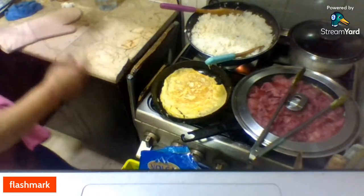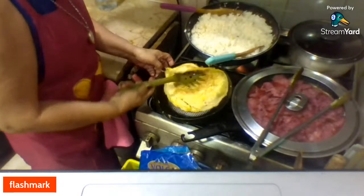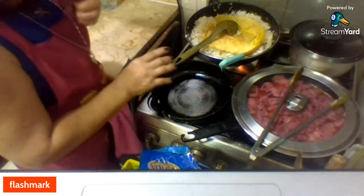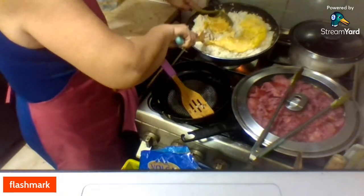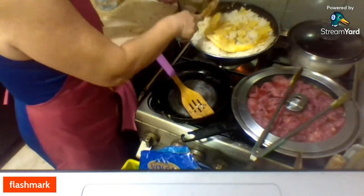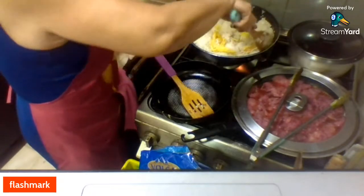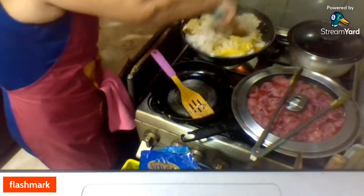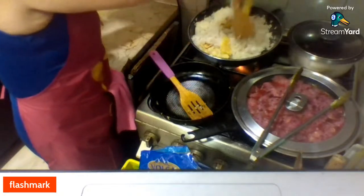What about my egg? Put it in there. Okay. My scrambled egg, put it in there. Yeah, just stir it. It will rip when you're stirring. It's too much garlic there. There you go.